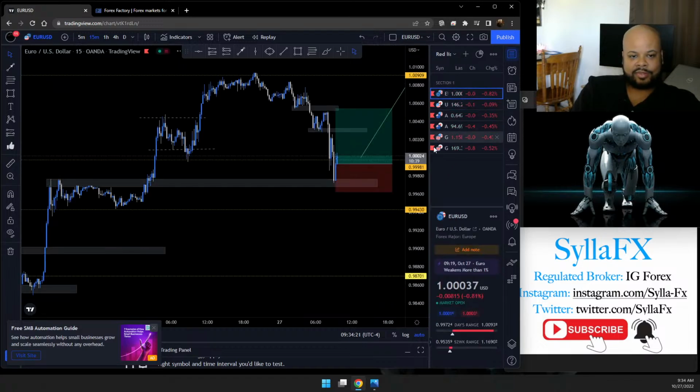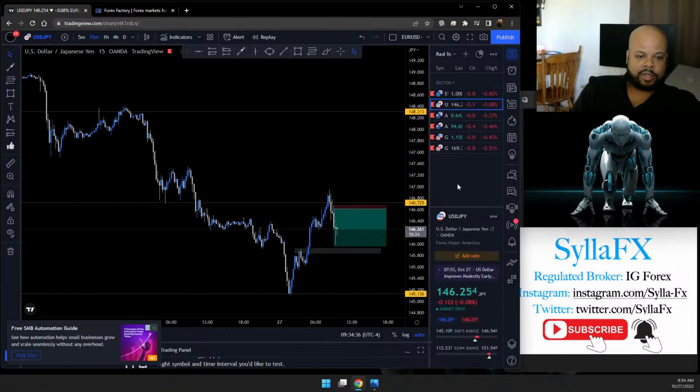But let's see, 934, we're still above. Looks good. We're in profit on the euro dollar and still in profit on the dollar yen. It's not pushing very much further on the dollar yen, but I'm not going to worry about that one because we're at a break-even point already, the stop loss is set there. So whatever happens, happens.